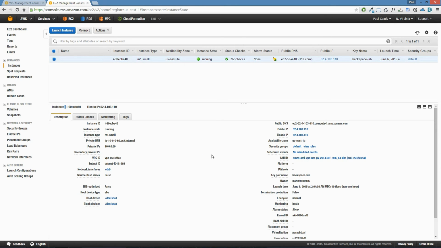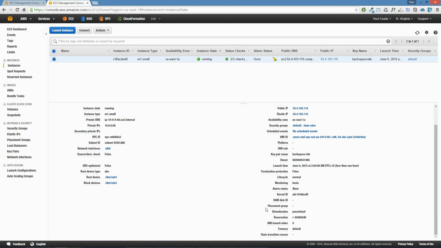So there are a couple of things to notice here. The first thing to notice is that the virtualization type is paravirtual. Long-term support for the paravirtual virtualization type is not there by Amazon Web Services. They do recommend to use the HVM virtualization type. Most of the new instances that are coming out are using HVM type, so for long-term support it's good to use an HVM type when you're using instances.